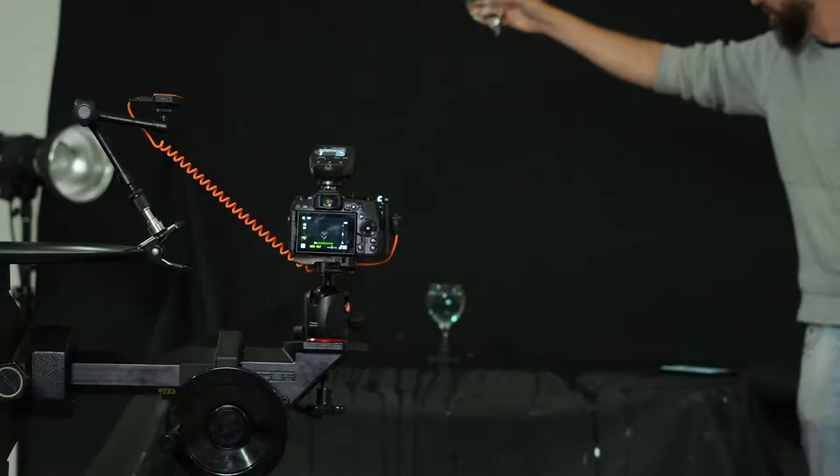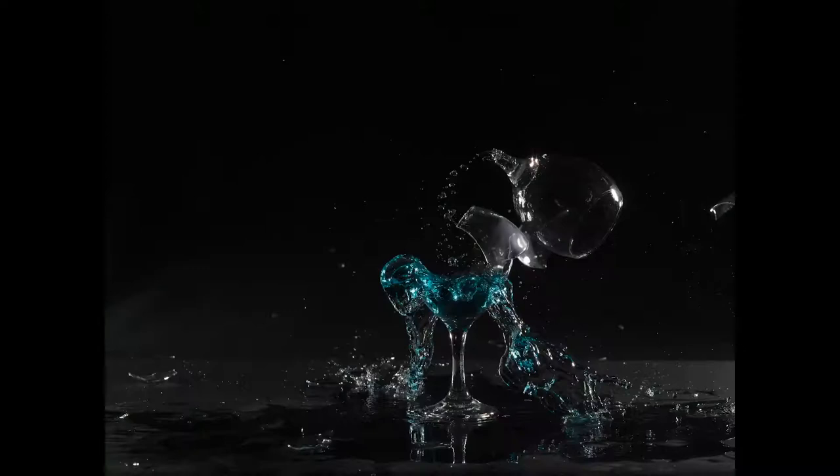The MIOPS allows you to control everything that is controllable about this kind of photography, and now it's just a matter of getting the right shot. Well, that was lots of fun and a big mess as well. I think I will be picking up glass from the studio floor for the next month.